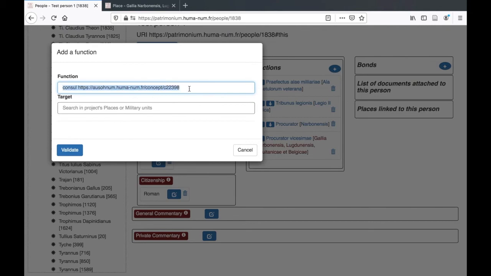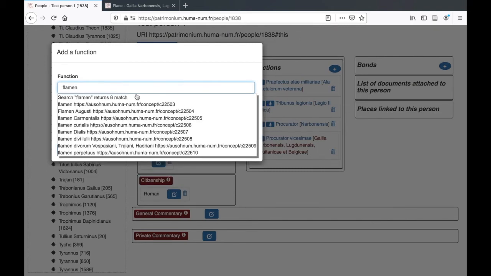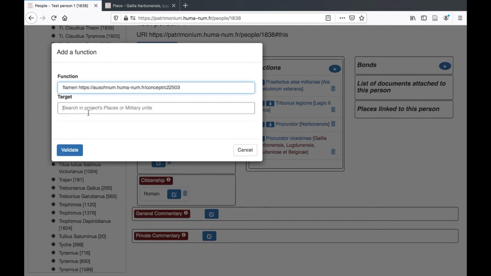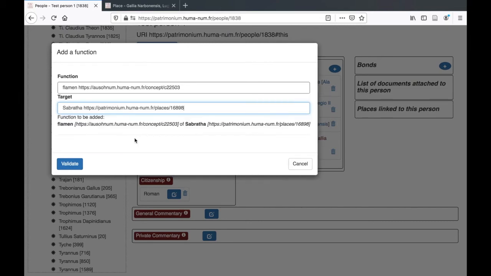Different is for local magistracies or local priests. For example, a flamen can be a flamen of a local city. Let's say a flamen in Sabrata, and you can validate here.